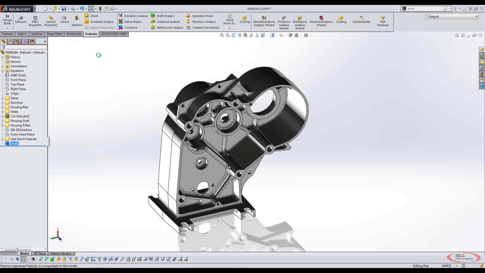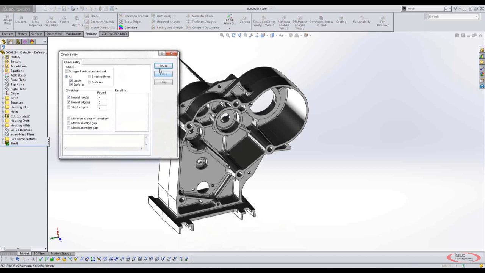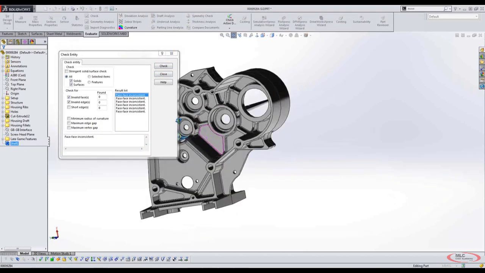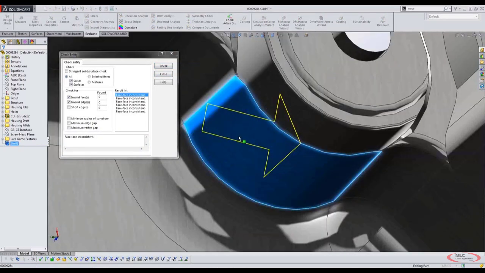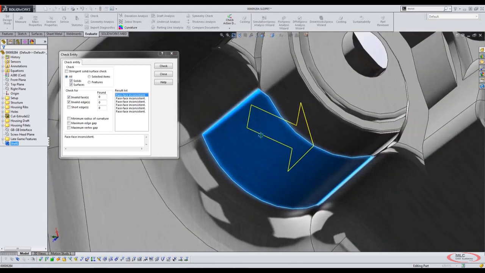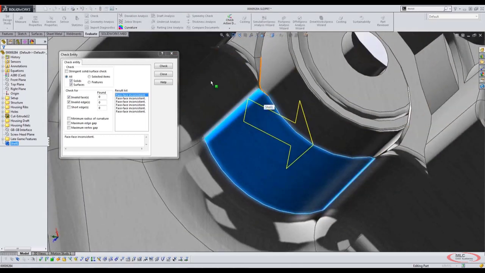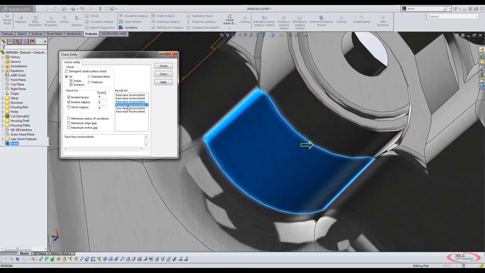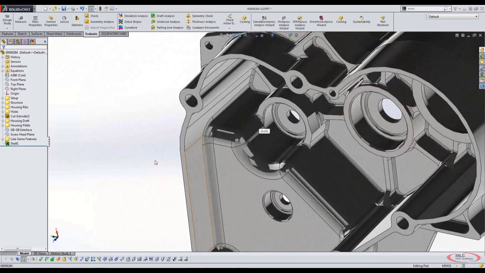But then once I do the shell, we may find that we have some inconsistencies on the faces or something like that, where it's going to give us some issues. And if we look at where these issues occur, it kind of makes sense. We have some very tight geometry and some weird intersecting faces, and these faces become inconsistent after the shell. In the real world, you wouldn't just gloss over it and fill it in. You'll have to address that in the geometry, either by modifying it slightly or changing the thickness, but those are the things that might trip you up on certain parts.